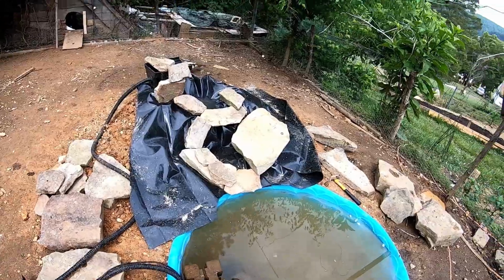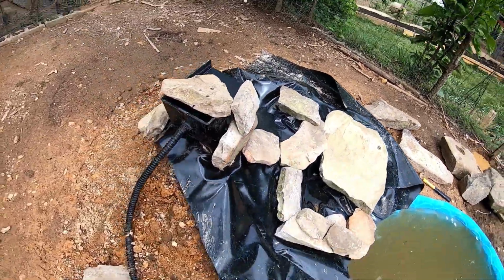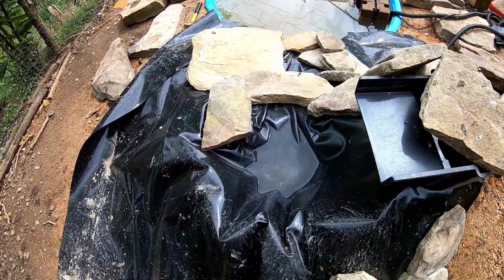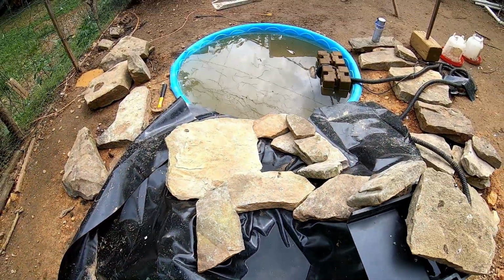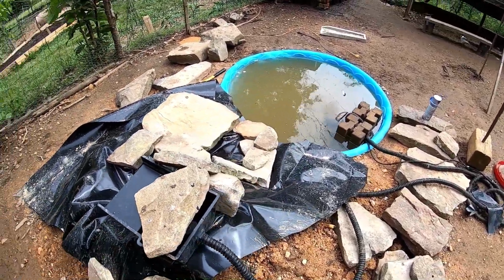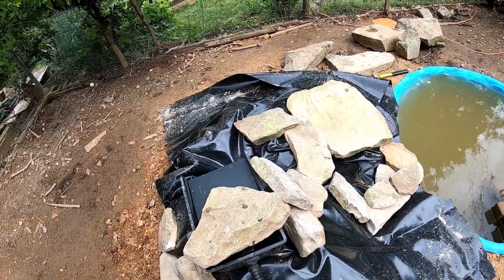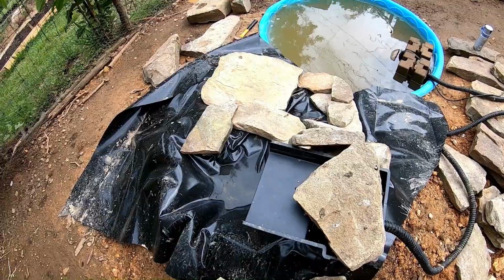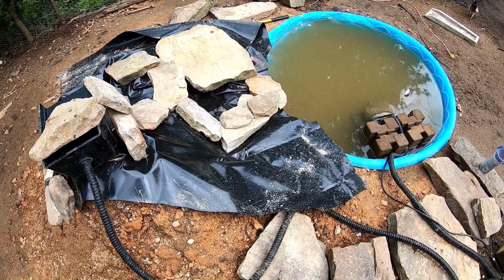Okay, so the next thing I need to do is fill in these spots underneath these rocks that are on top of the pond liner, like underneath this one here. That's where I'm going to use that expanding foam, in between those rocks and crevices, so the water can't escape. And then I'll keep working my way down until I get to the very bottom, and then I'll seal the very bottom with the foam as well.